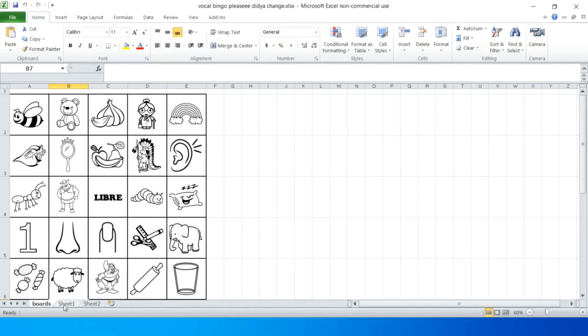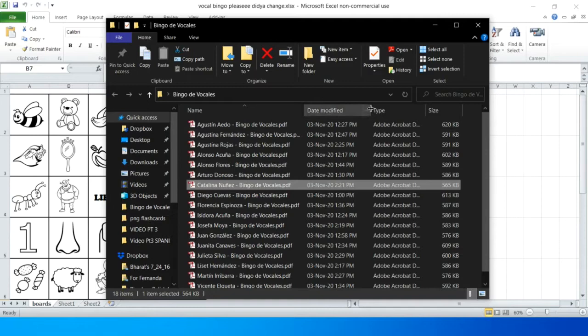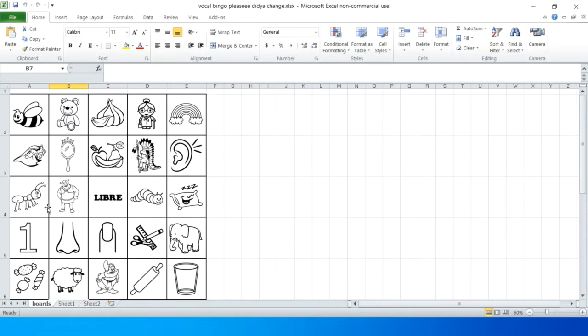So the first tab is obviously the finished board, and what's going to happen is that I'm going to essentially be swapping these pictures out for every single kid, and then I'll be going up here and doing a save operation, essentially generating a file for each one of the kids as a PDF. So far, this is the list of all the bingo cards that I've made, and each kid's name is on the file with their card. Also down here in this cell, their name will be inside the actual file itself.